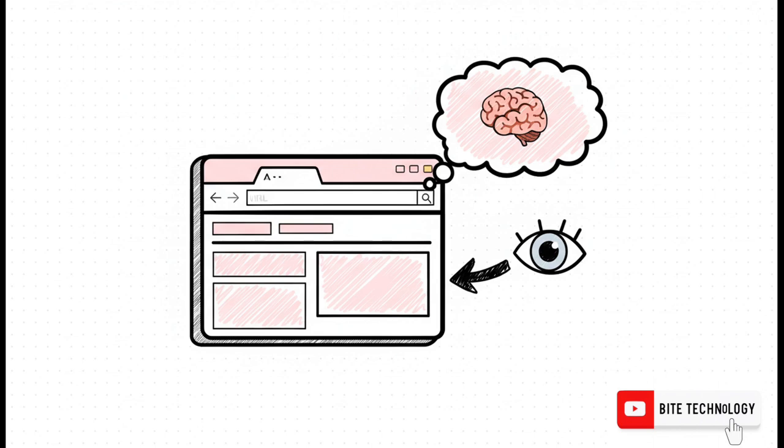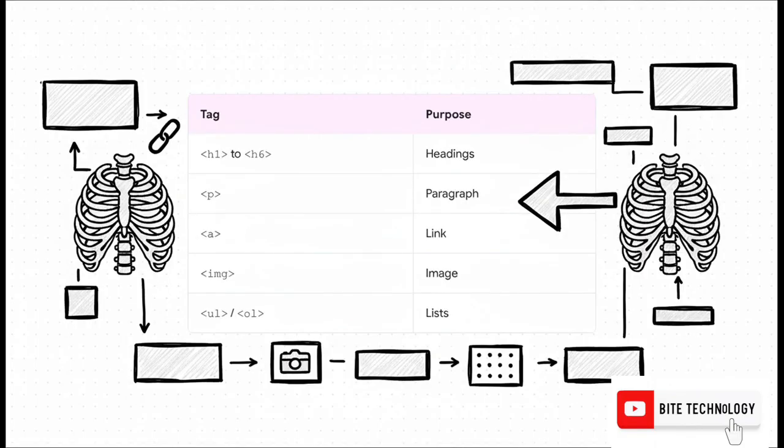All the text, all the images, everything. And the stuff inside the body? It's built with just a handful of really common tags. You've got your headings. H1 is the biggest and most important one, all the way down to H6. You've got P for your paragraphs, A for clickable links, IMG for images, and UL for a simple bulleted list. Honestly, with just these tags, you can build a surprising amount of the web. They're like the Lego bricks of the internet.